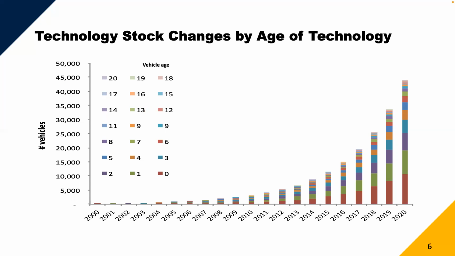And what happens is, let's say I were to track the cars being sold in 2000. So this is age year 0, and the next one is going to be age year 1. And so that sliver gets older and older as you progress. And at a certain point, some of those vehicles will start to go away because they're getting scrapped. And then if you look at just the year 0 in each line, that's telling you how many new cars are getting sold every year, minus any small amount that somehow gets taken out of the market in the first year.